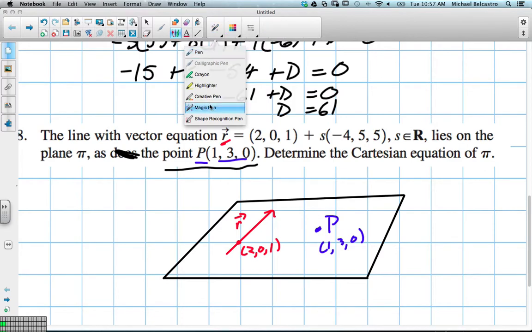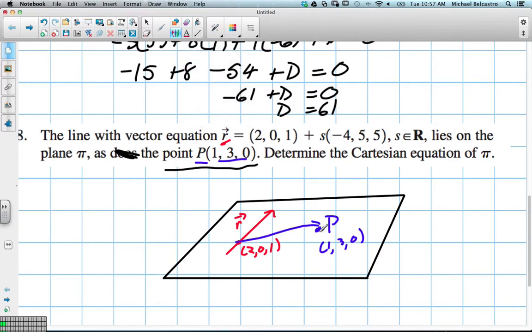In order to be able to create a plane, we're going to need two vectors. Okay? And this line here, the projection vector or the direction vector, and we can find another direction vector from our point at 2, 0, 1, and P, will help us get two direction vectors for our plane. When we have two direction vectors, we can then find a normal. And once we find a normal to this plane, we'll be able to change it into Cartesian form. So the first thing we're going to do is find a direction vector from this point to point P.